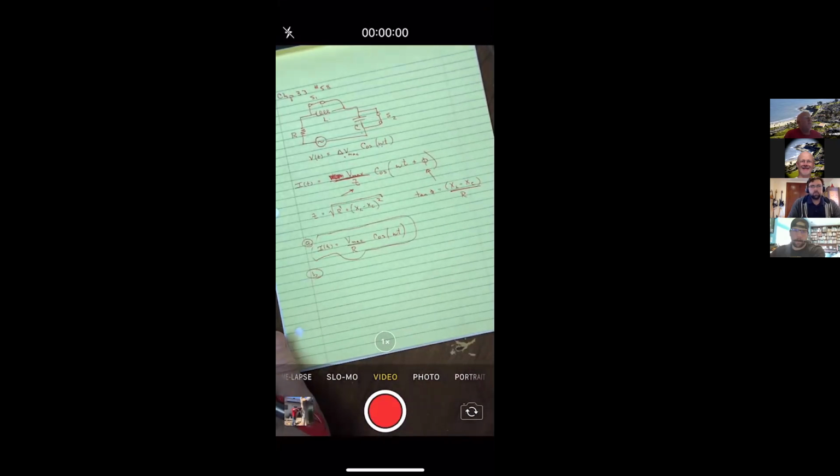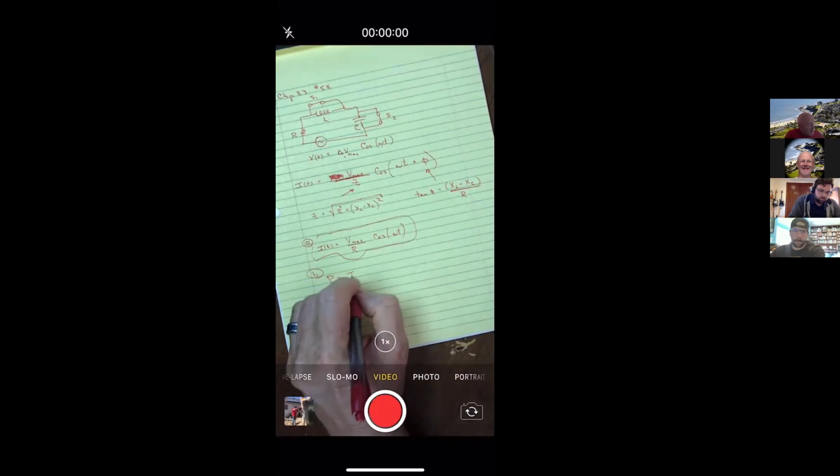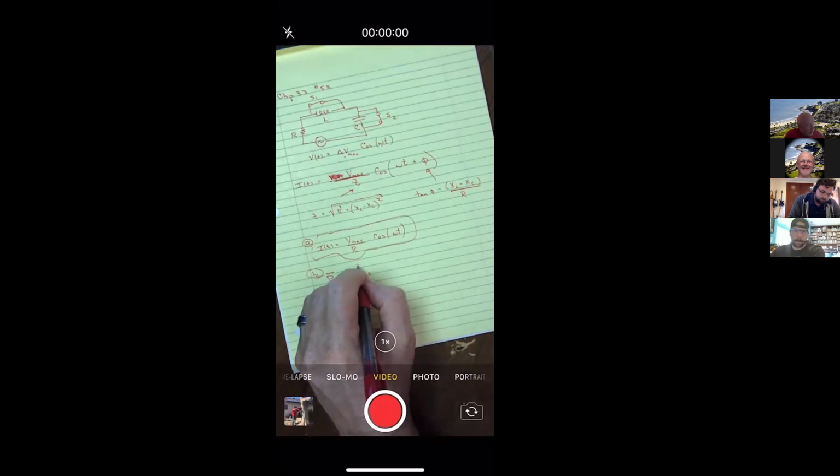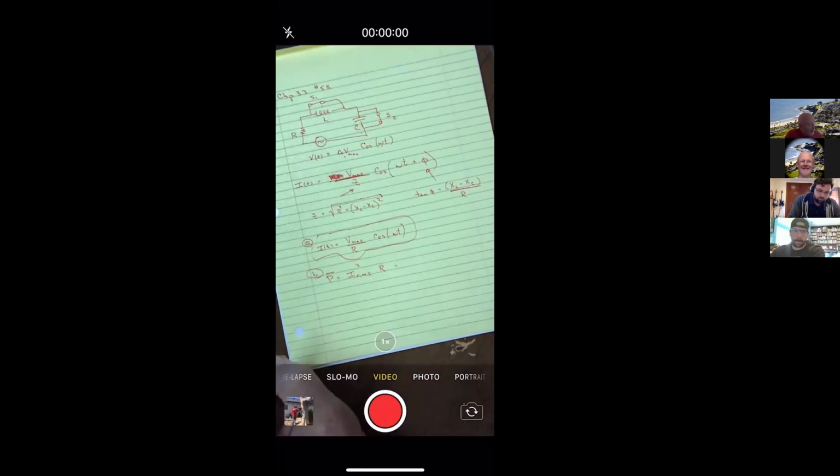I think it also makes B pretty easy because it says find the power delivered. And so the power is the RMS, or I should say the average power. Does the question say average power? It says find the power delivered to the circuit. It doesn't say average. So maybe I'll do both. I think I remember working on this before with somebody, and the answer gave average power. So I'll put I squared R for average power, but then I'll do instantaneous too in a second.